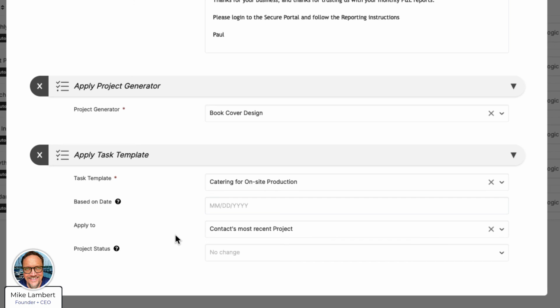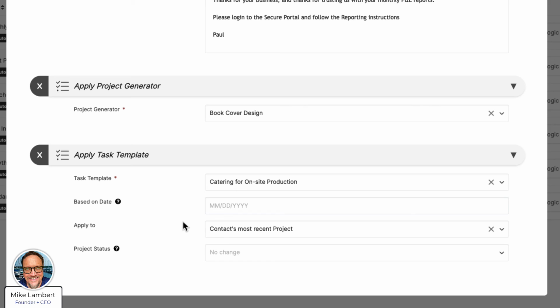And if you build your automation in a certain way, then you can be certain that the project that you probably generated maybe one or two steps ahead before in the automation, that's going to be the most recent one, because that's your workflow, right? You know for sure, okay, that's the one I want to target. I just built it 2 minutes ago. That's the one. Or this workflow might be more specific.